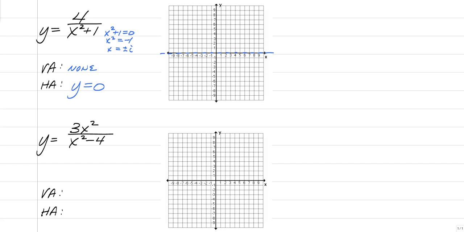And then what you want to do is just go type that in the graphing calculator. So as we talked about in the last video, it's y equals, you have your numerator, 4, divided by your denominator, x squared plus 1. Numerator and denominator must be wrapped in parentheses. So then you type that in the graphing calculator, and you're going to get something that looks a little bit like this. Again, you would just go to the table, get a few good points, but your graph is going to look like this.